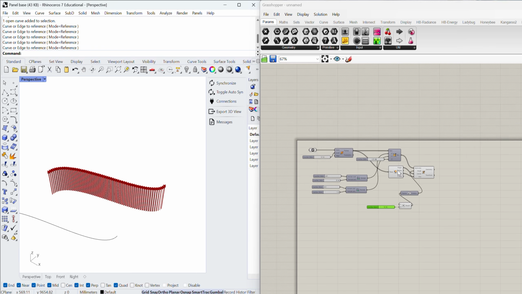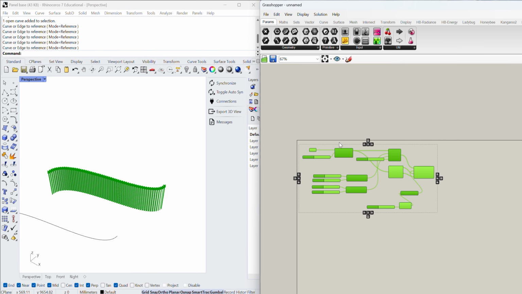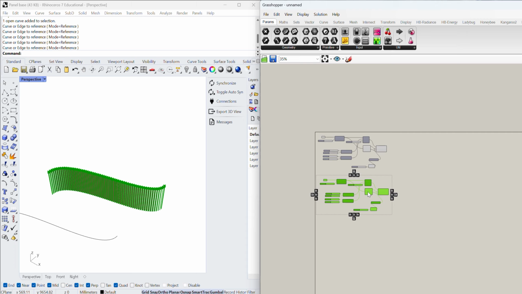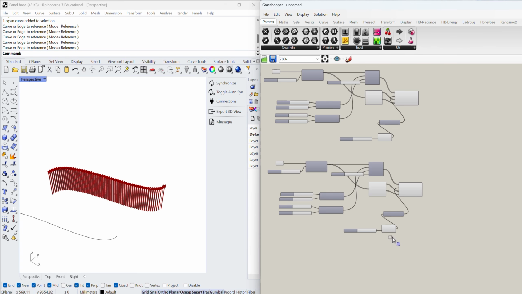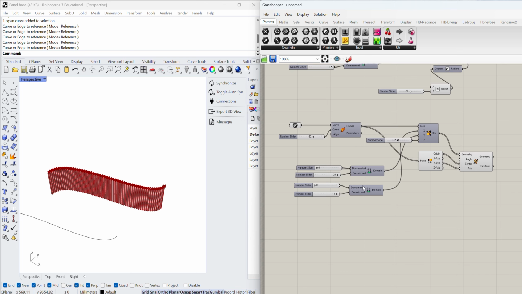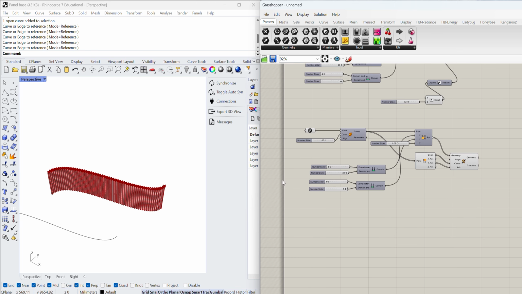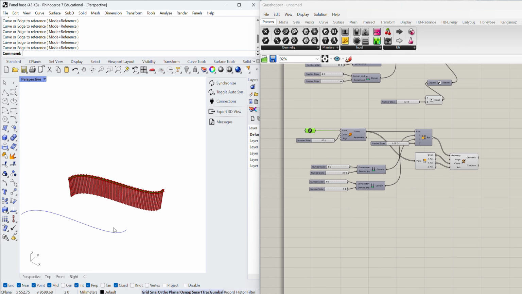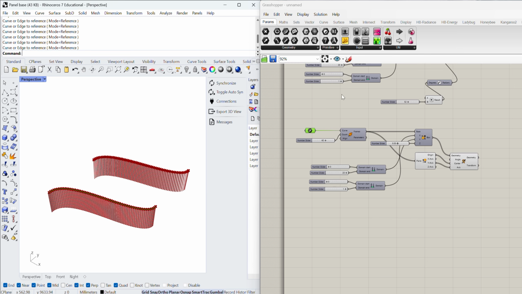I can now show you this other option. So what I'm going to do is just copy and paste this whole script. And what I just need to delete is this. And now instead, we can use the graph mapper tool. So I'm just going to start by doing the same thing, just referencing in that second curve, just so we can compare the two results.